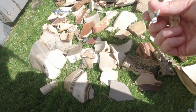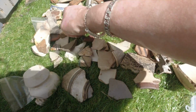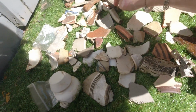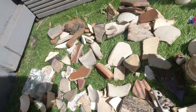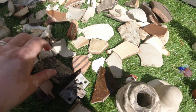Well, the handles we can keep to one side, can't we? Put those in the frame. Any more? That has got a handle on it, so I suppose that technically is a handle. So I'll stick those there. What else have we got?